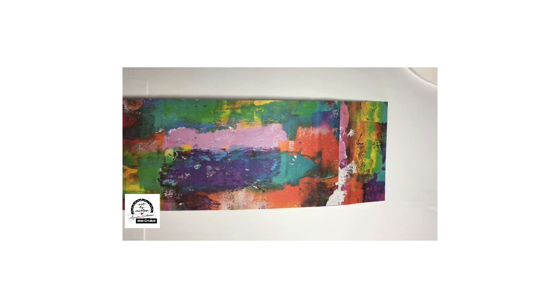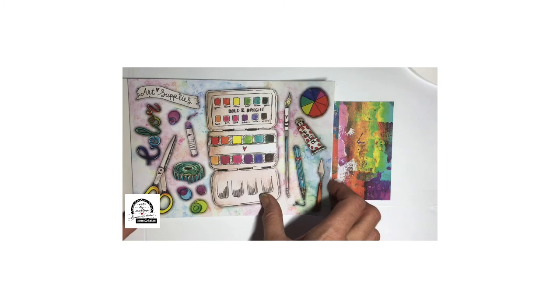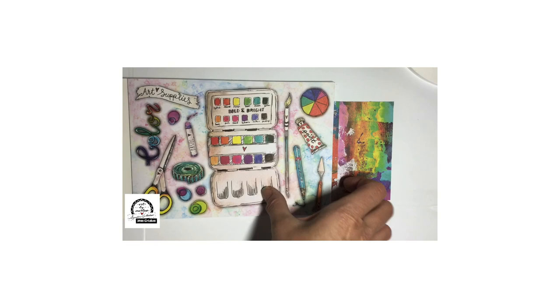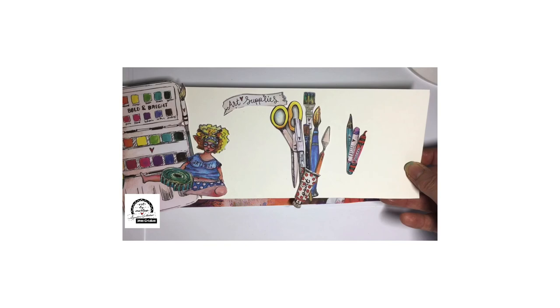So now I think what I'm going to do is use this one for art supplies. So I'm going to take this collage paper, which is die cuts of Marlene's, which I absolutely love this series. And I'm going to go with the art supply one. And I'm also going to go with the beach artist one. So I'm going to pop those out, which I've kind of already done ahead of time. And I have what I'm going to use laid out here.